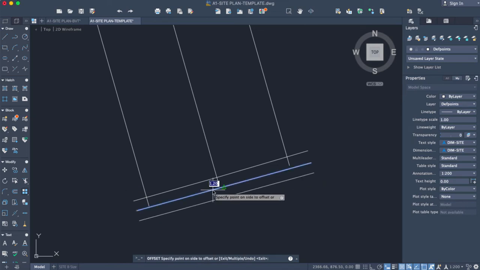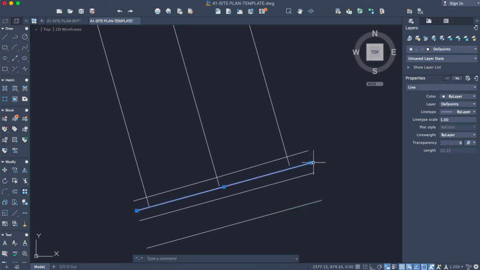So you'll be offsetting that 1.2, and then also you will be using the offset command to show the street line. The street line is offset from that second line by 3.25. So just make sure you're 3.32. So you will be offsetting that. And then make sure you're stretching these lines again.